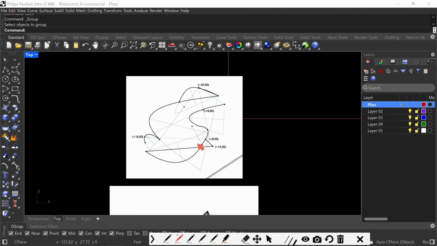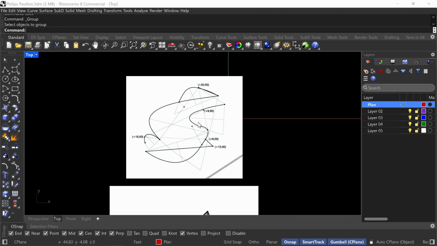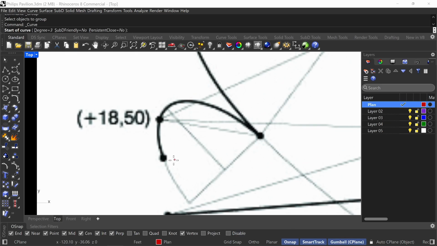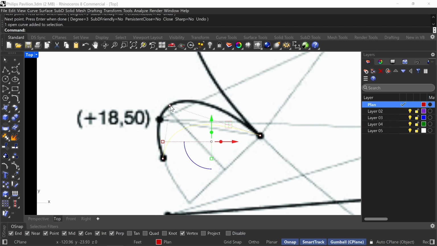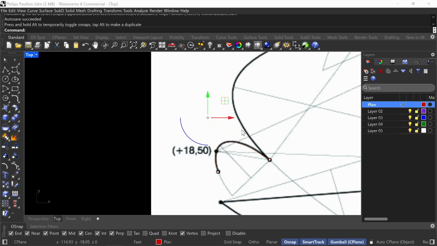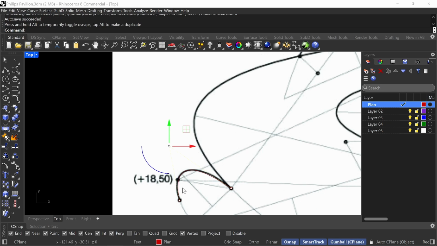So the first thing we're going to do is draw a very basic outline of this. We can use the parabola command, but to be honest, I'm just going to use the control point curve command right here. So I click here, and let's just start. I'll start here at the center, and right here, and right here. I can also do interpolate points, but I like to use this one because it's only a 2-degree curve. You can do a 3-degree curve, but I like this because it's very simple, not that many control points. We can make it very accurate, but this is more than enough.